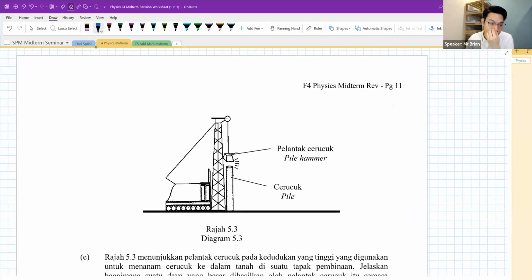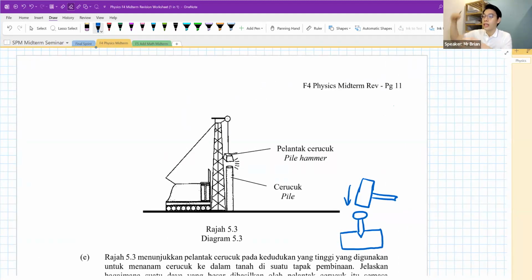But a lot of students don't understand how to explain this pile concept. And it's really just, imagine this. It's the same thing as a nail and hammer concept. If you can understand how a nail and hammer works, you will be able to understand how a pile hammer and a pile works. You hit the nail a few times, the nail will go in, right? And both of them are made of very hard surfaces. Therefore, very short time. You don't allow the impact to sink in. Very short time, a lot of force.